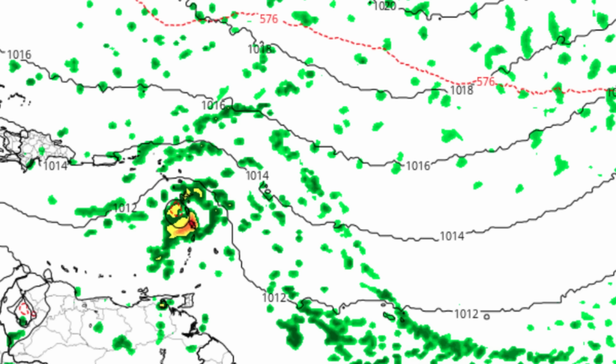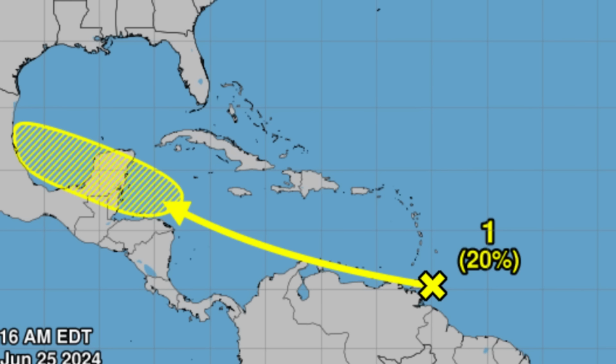And regardless of it developing as well, we don't need a tropical depression or storm to have some serious impacts, because the rainfall threat is going to be the main concern. This could unleash a lot of rain across parts of Central America in areas that are already drenched, and as a result, there could be flooding. There could even be mudslides across some areas with the passage of the system in the area. So it's not always about whether we're going to have a tropical storm or not, but just the system being a strong tropical wave can be enough to unleash dangerous impacts.